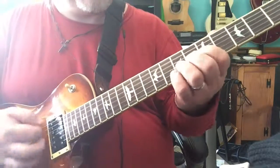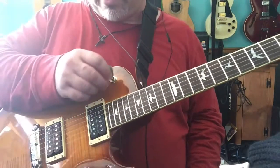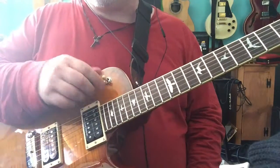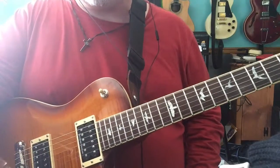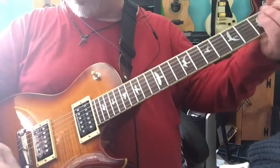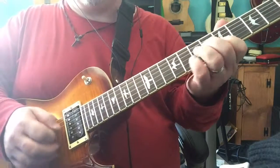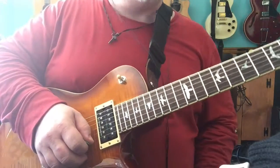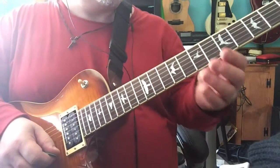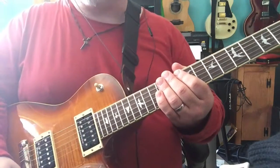It feels like medium jumbo frets, and I'm playing through the overdrive pedal, which is The Dude by Jay Rocket, set at about a marginal level of gain. The delay is the TC Electronic Flashback, set for a quick delay with a little bit of ducking on it so the notes don't get in the way. I'm playing through a Fender Princeton 68 Custom Reissue turned up to about three, which is pretty loud — it's shaking things in this room.